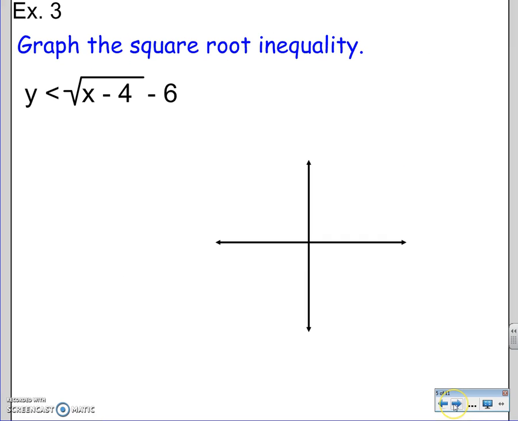All right, and the last thing is being able to do an inequality. Inequality is the same thing we've been doing. Graph like normal, but do the test point. So we've been using 0, 0. Sadly, you can't always do that anymore. So let me show you how this works.